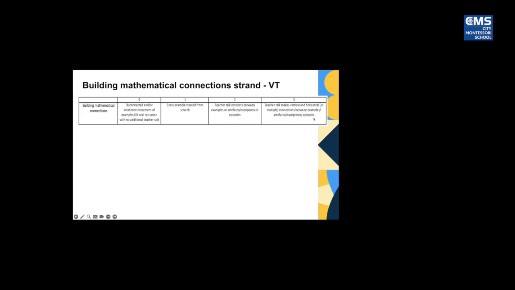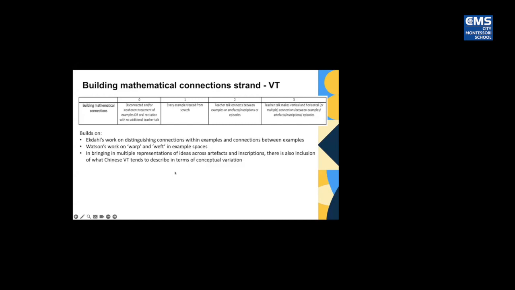And at the top end, we were talking about teacher talk that makes vertical and horizontal or multiple connections between examples, artifacts, inscriptions, and episodes. Underpinning that idea as a way of coding the quality of teaching, we were building on Anne-Lena Ekdahl's work. In her earlier work coding South African classrooms, she distinguished between connections within examples made in some lessons and connections between examples. That was a useful idea for us in expanding the scope of connections being made.